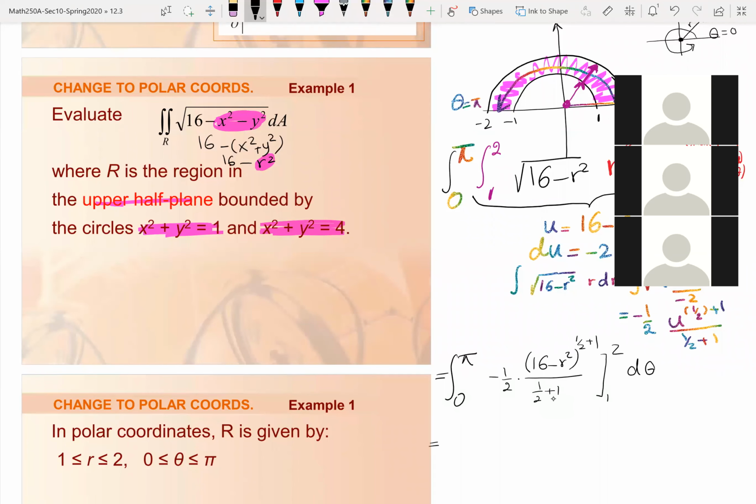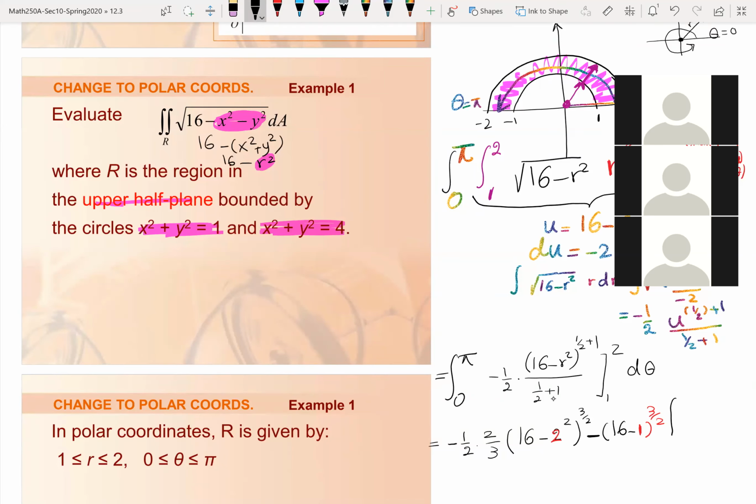So we factor out every one of these things we have inside because they are all constant. Negative half is a constant. The reciprocal of 3/2, which is 2/3, is a constant. If I plug in the value 16 minus r to the second, it's the value of 2 to the second. So this is replacing r with the value of 2, to the power of 3/2. And then this is 16 minus the value of 1 replacing it, and then this is to the 3/2, and that's just a constant, okay?